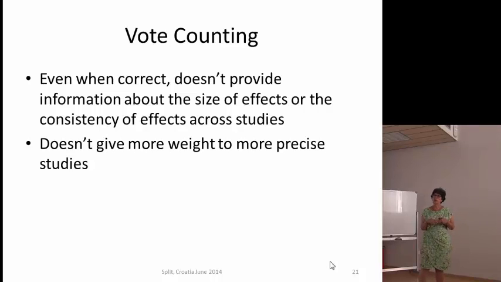And also, the other problem with vote counting is that it uses unit weights. It treats a study of 20 people and a study of 500 people as if they had the same information value. And one of the things that I'll be talking about when we switch to looking at the basic components of meta-analysis is that in meta-analysis we want to give more weight to studies that are more precise because we believe that they have more information value. Other questions?